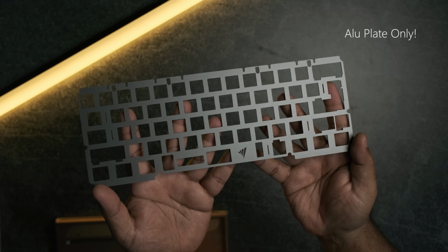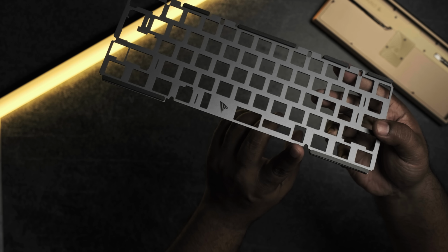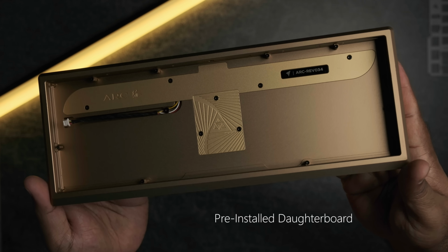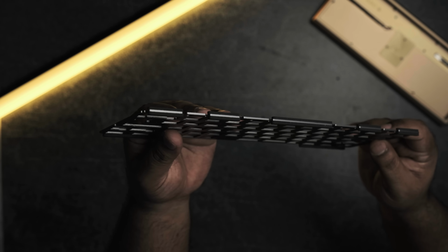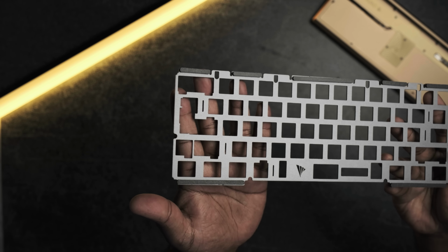One of the things that I noticed is that they don't have any gaskets around the spacebar, which tells me that they've tested this quite a bit. The daughterboard will come pre-installed under the internal weight. You will get 2 sets of gaskets, one for your standard plate build and the other for plateless. Now, I usually install the gaskets directly to the case, but since you can swap configurations, I highly recommend installing the gaskets directly to the plate and to the solder PCB for plateless. That way you won't have to worry about removing them if you decide to swap.